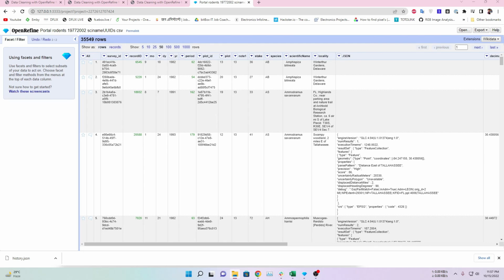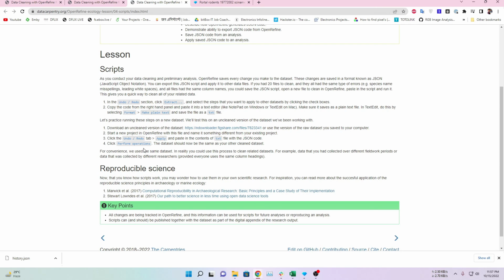And then other resources. If you want to learn more about what we can do with OpenRefine, we can find it in this blog.